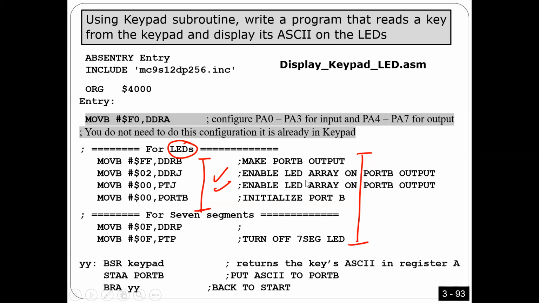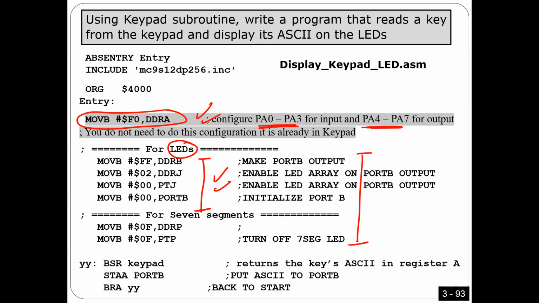Okay. For the keypad, as I told you before, we have four pins output and 4 pins input. So if you want to write something like this here, it should be okay. But actually, this is similar to what we do. Before you use any port, you should configure this port input or output.